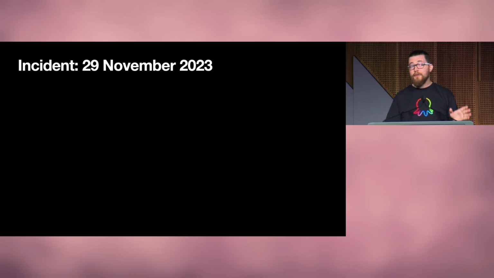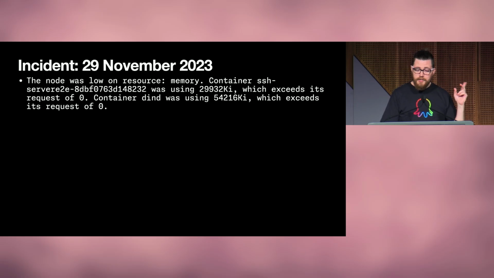29th of November 2023, 15 months later, we get some alerts that feel very familiar coming into that same channel. And tests are failing, they can't launch these pods. Okay, here we go again. Start an incident, go in and have a look. And instead we see this error message, which might be more familiar if you've done cluster administration for Kubernetes before.